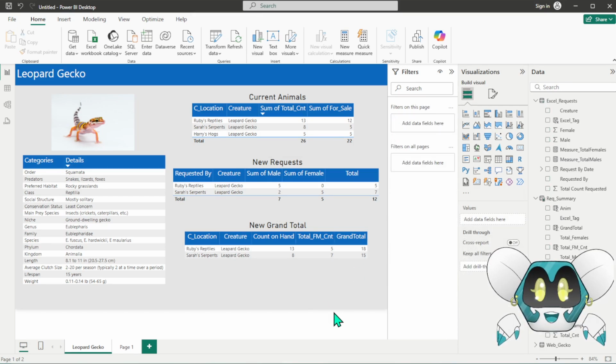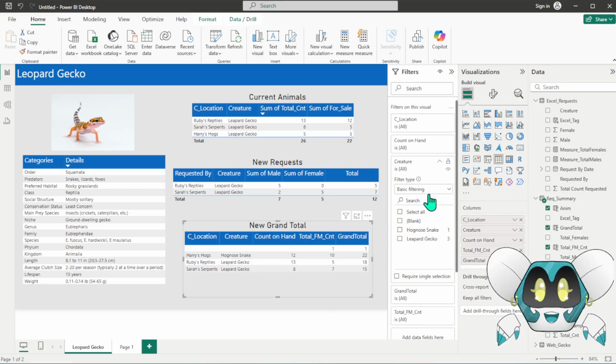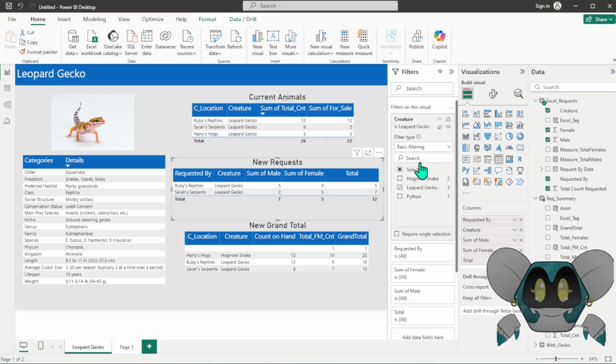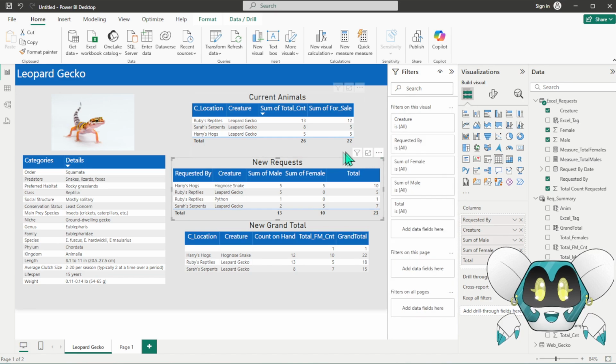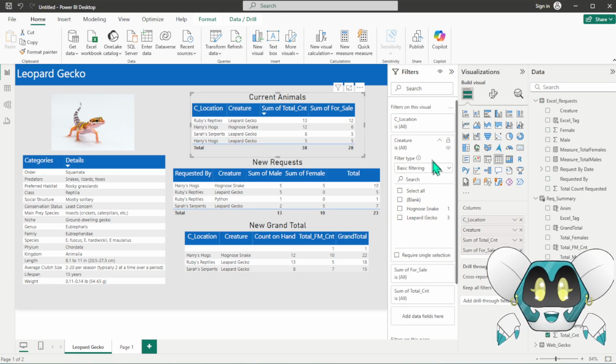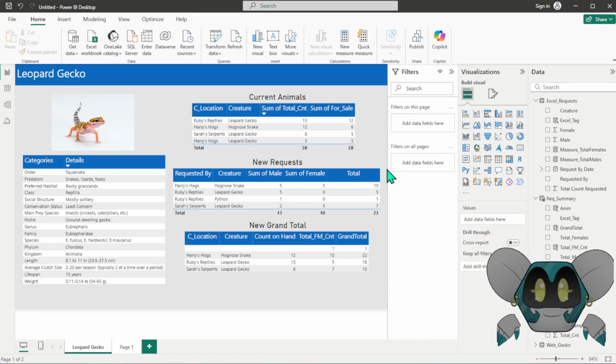That looks much better. So that's also showing that if you have a filter on the whole page, it can make it much easier to manage.